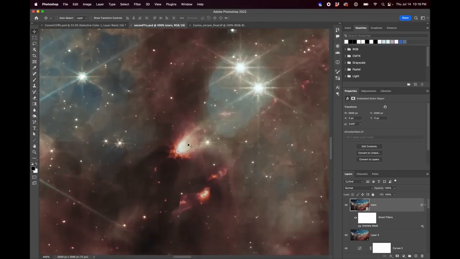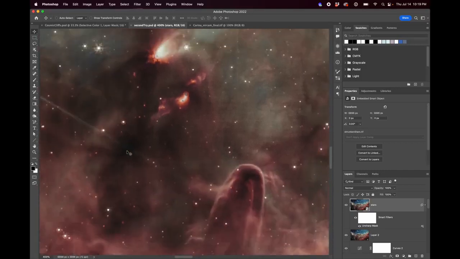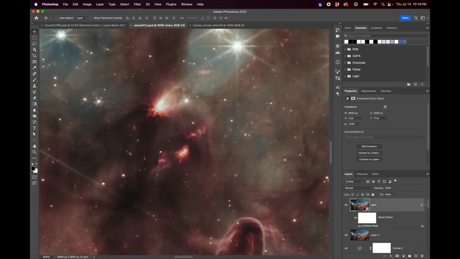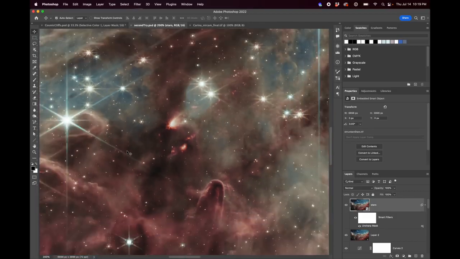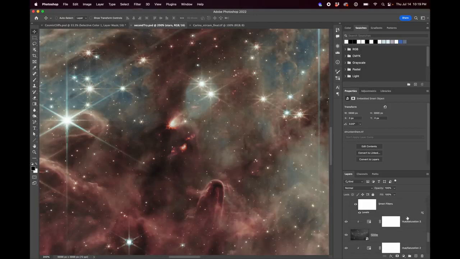For instance, look at the color contrast here. We get this weird shape here. Then we get this fiery little globule here. I don't know what these things are. I should look up what these are, but there's just so much in this image to investigate and try to pull out in different ways. So anyways, let me just do an overview here of my processing.